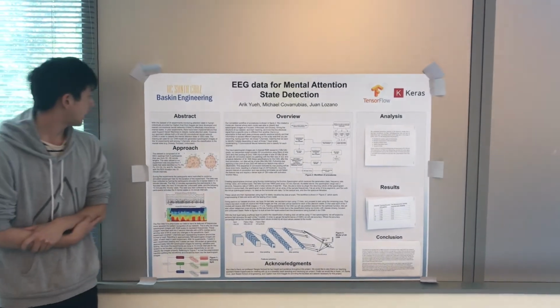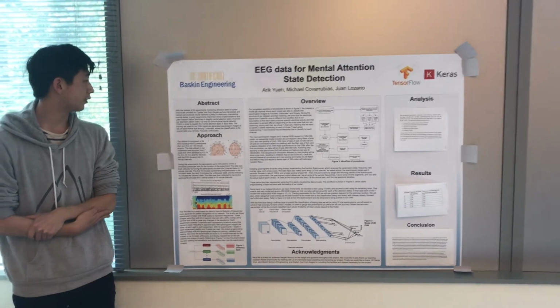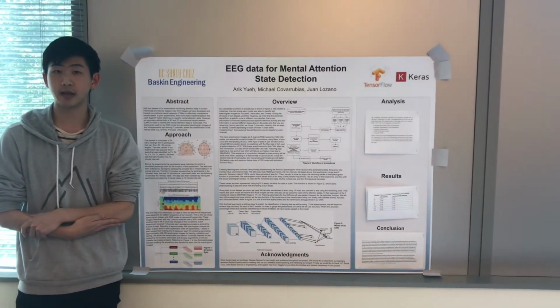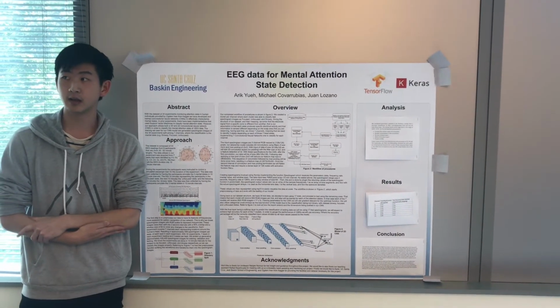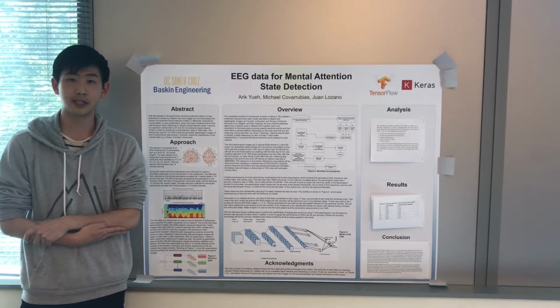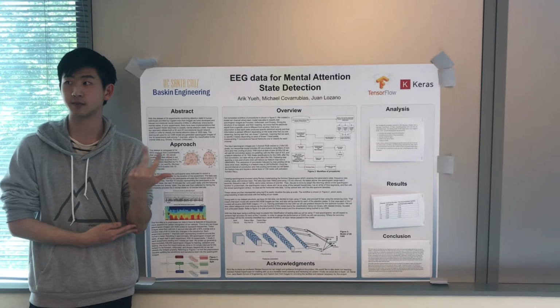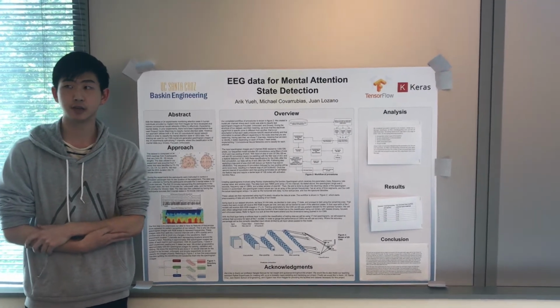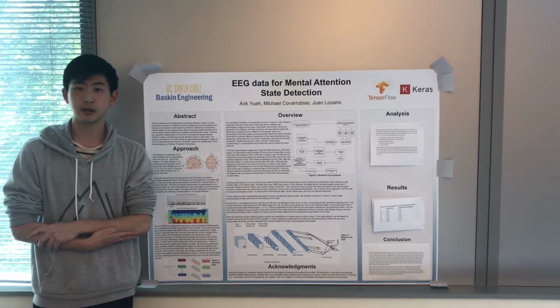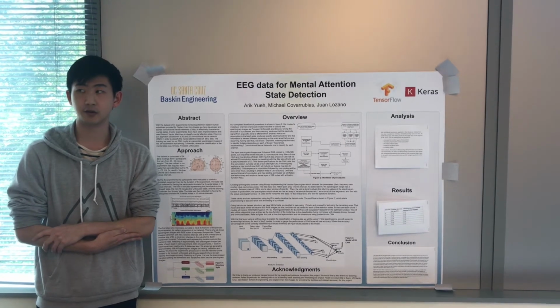So we have a Kaggle dataset with 34 experiments, and they had 5 human participants, and they were split into 3 classifications of state awareness: focused, unfocused, and drowsy. And these are split in 10-minute intervals where the total experiment lasted 30 minutes.